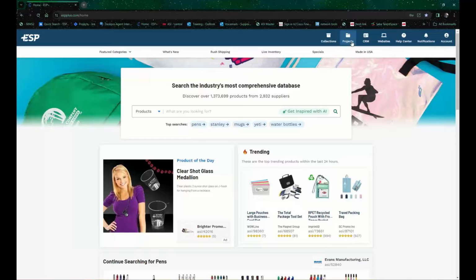We're going to go into more details later on in regards to how to create a project, what you see within the project. And one thing I want to mention is that both collections and projects can be shared, which means that you can collaborate with other users under your account if you have multiple licenses, so that when they create a project or when they create a collection, they're able to share with you or make it visible for you to be able to see the collection or project.